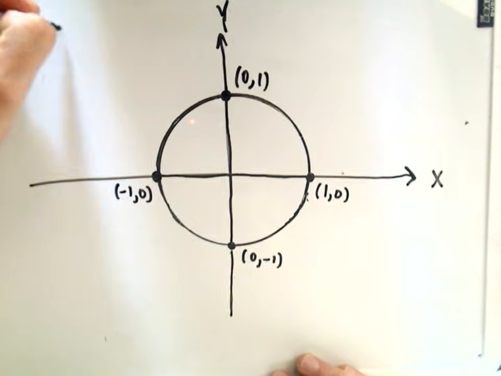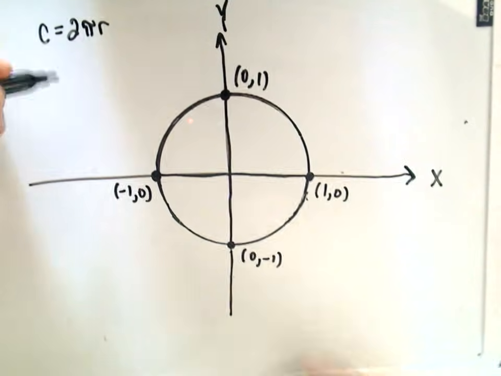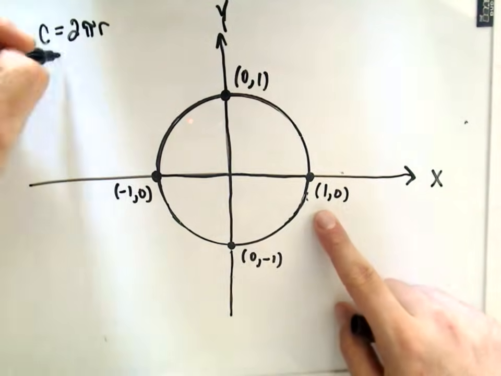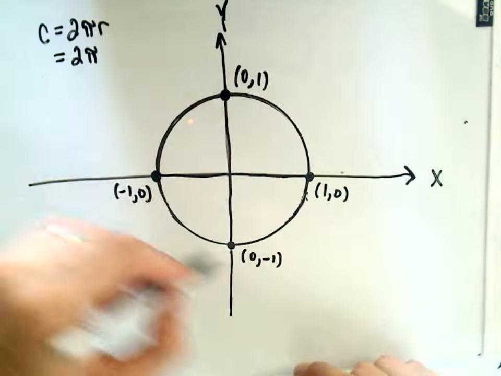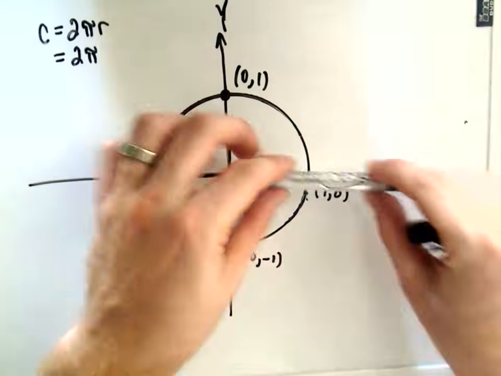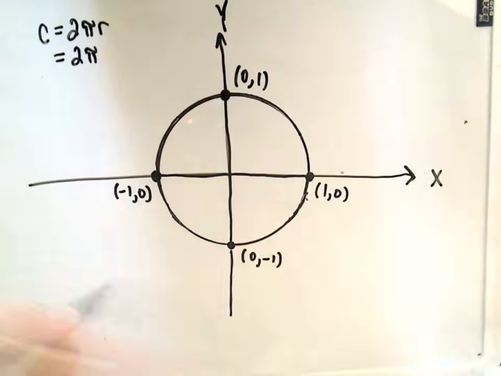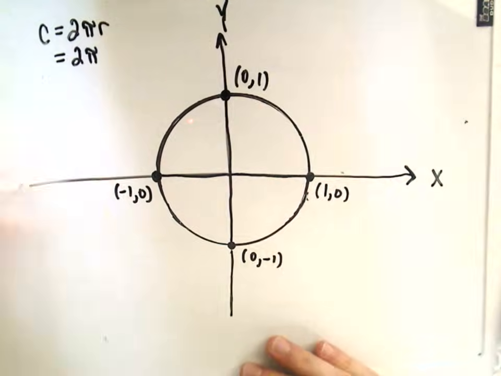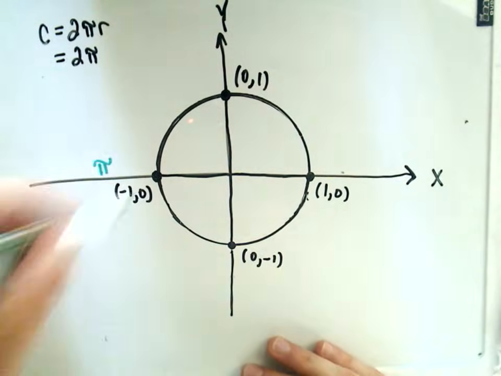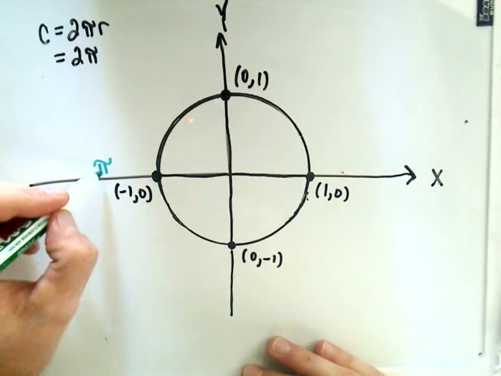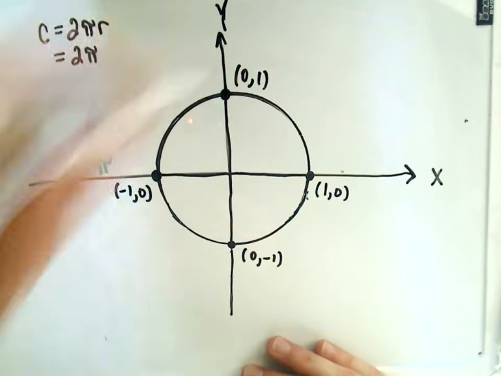So remember that the circumference of a circle is 2 pi times the radius. Well, the unit circle has radius 1, so the distance around the circle, where we measure the angles from the x-axis counterclockwise, is 2 pi. So at the negative x-axis, this will correspond to the angle of pi. And we know for the angle of pi, the values on the unit circle are -1, 0.